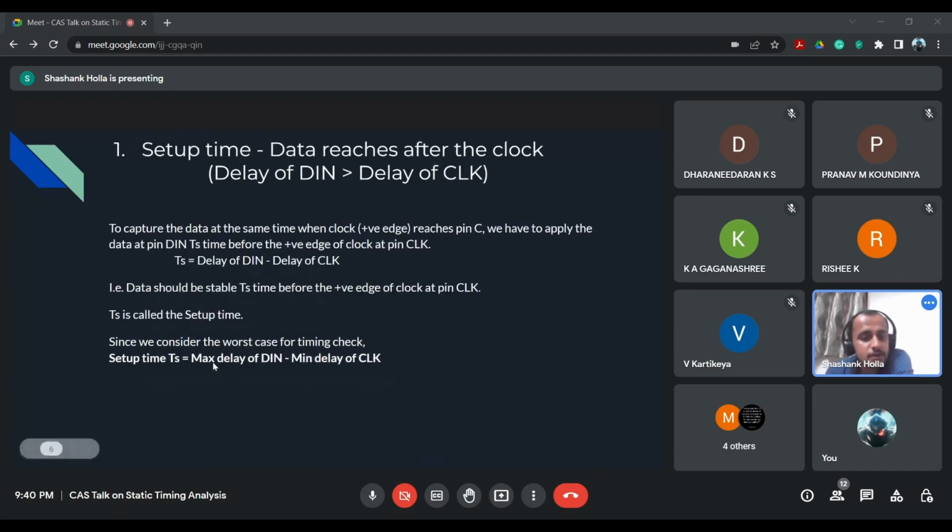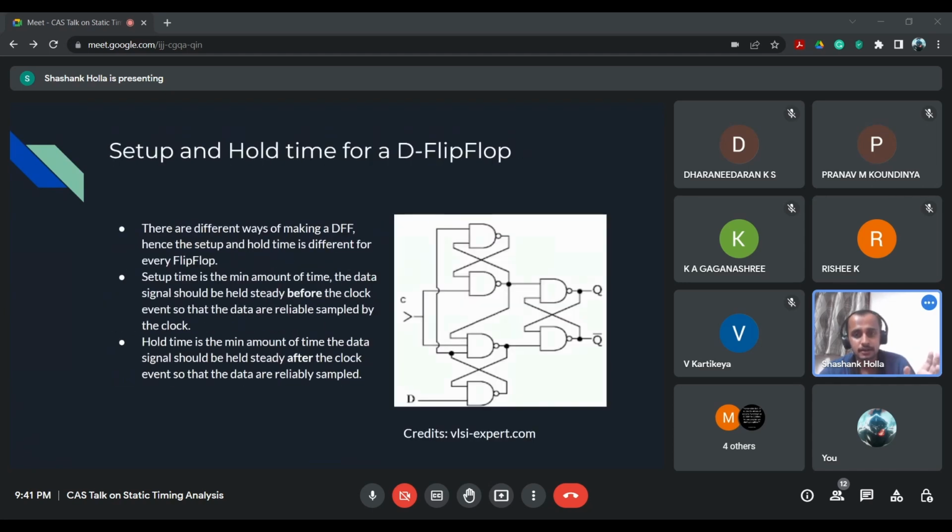What we are considering is a maximum delay in the data path and a minimum delay in the clock. It means data takes a lot of time to come, but the clock will come very fast. So what should happen in that case? If the clock is coming very fast, we should send data much before the clock. If both start at the same point, of course the clock will reach first. So we make the data start at a much earlier point, so that data will come at the time when the clock reaches. This is the idea, right?